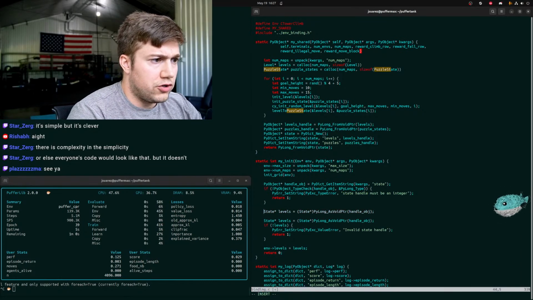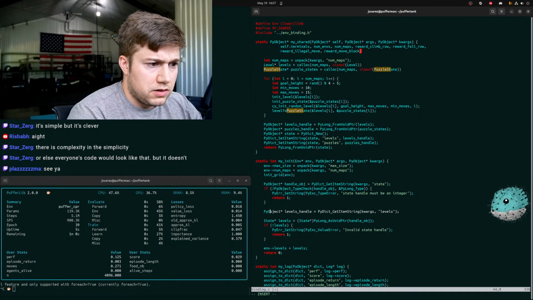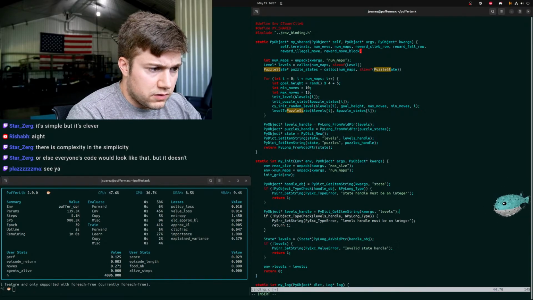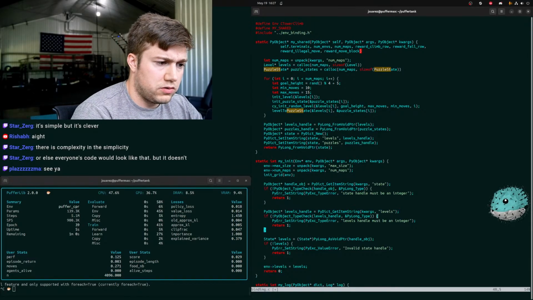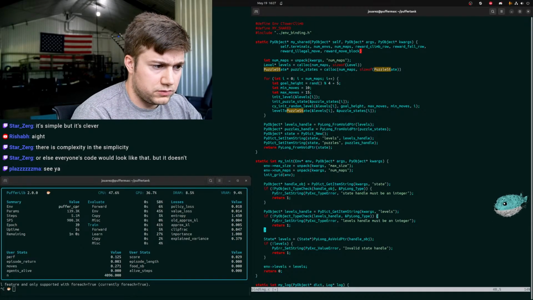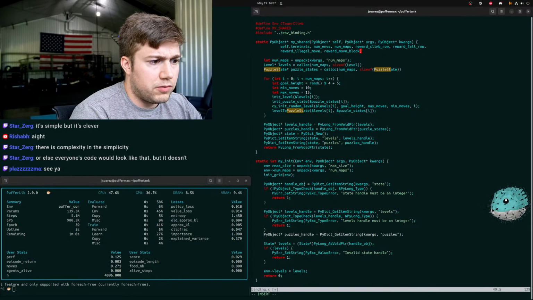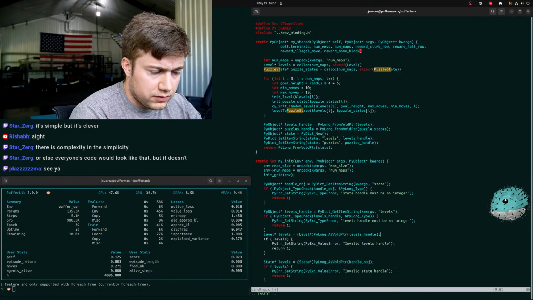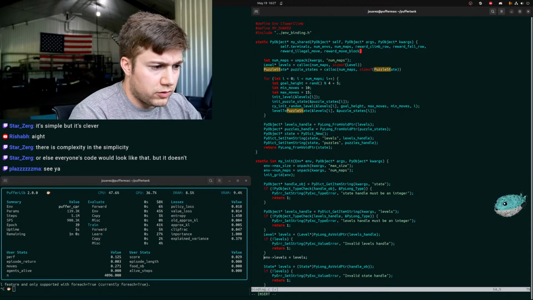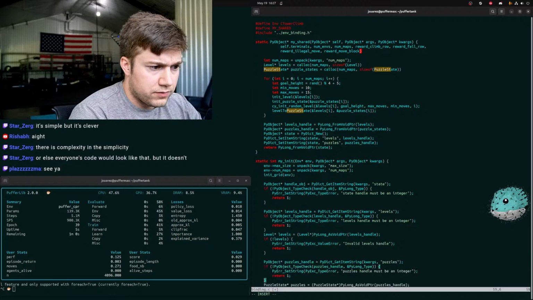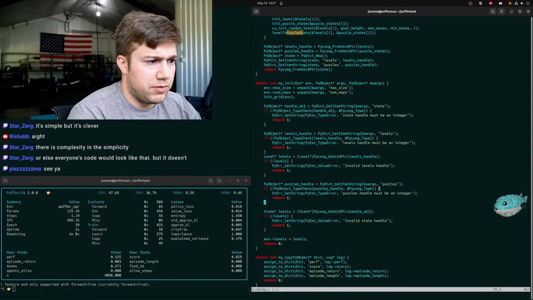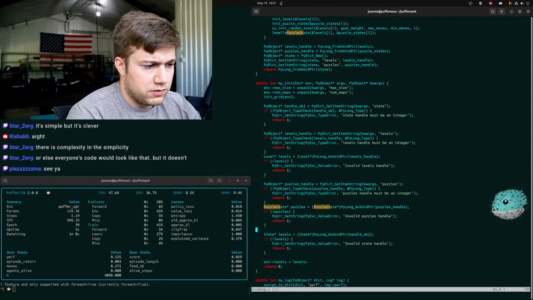And then we have to do pi the levels handle. And then we have, what is it? Level handle, level star levels. Okay. And then we can pretty much just tab this because this is basic.